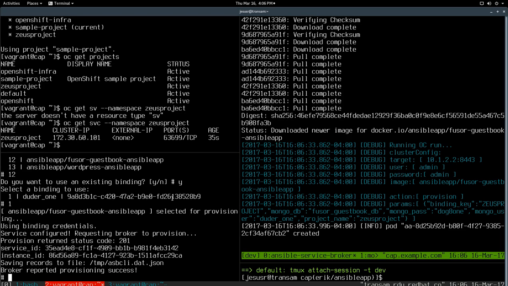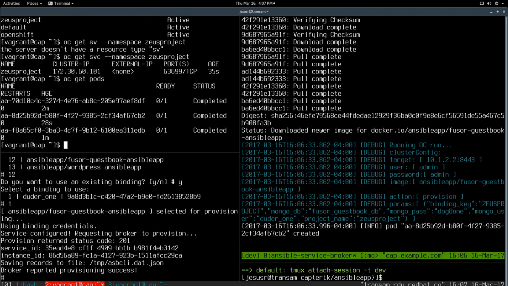So the application was deployed. We now have the pods.